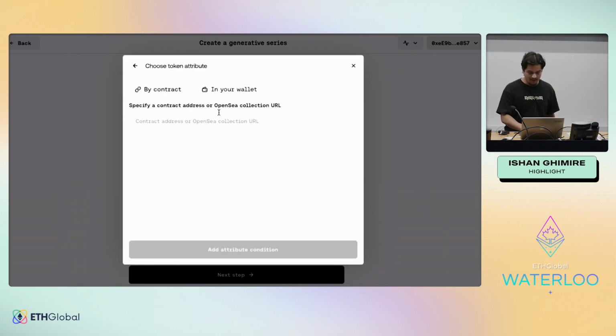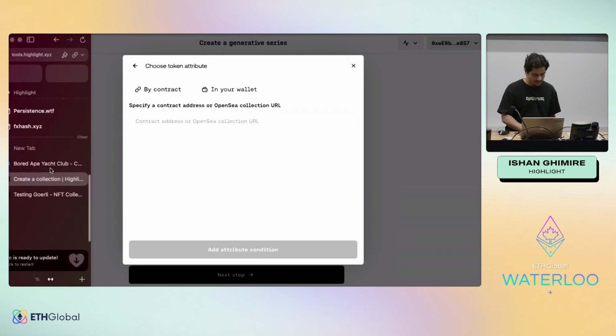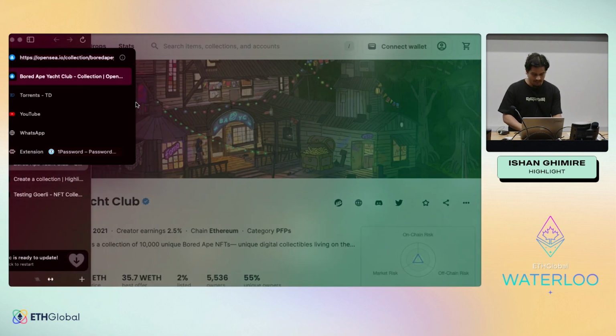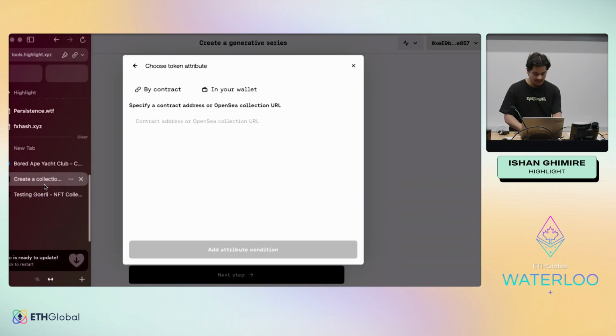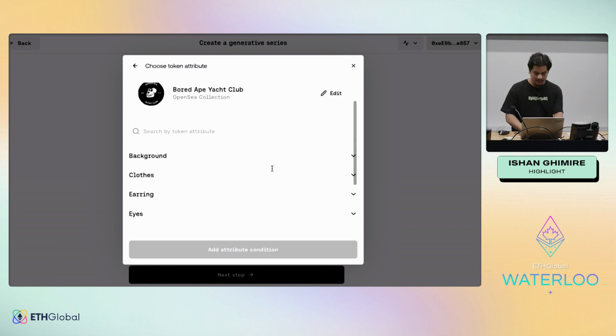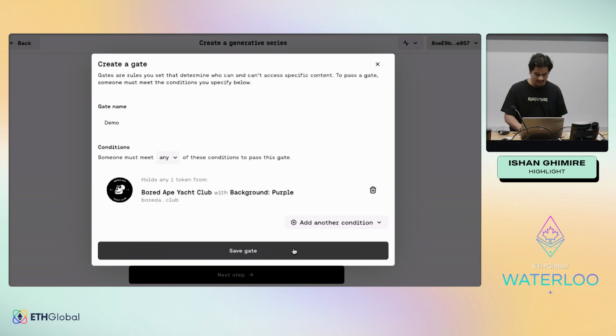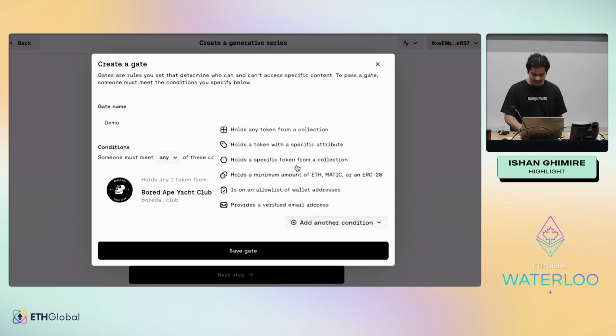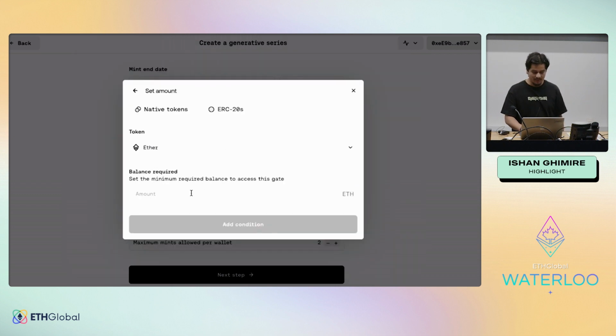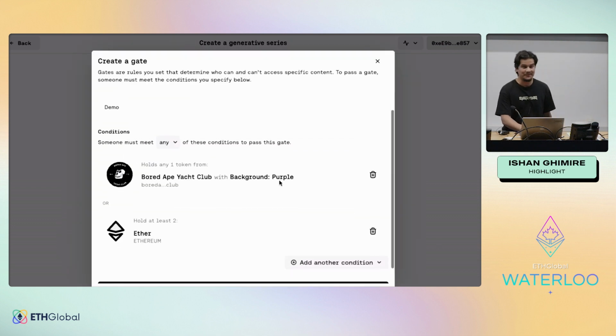So we can go to this condition, come to the Bored Ape OpenSea collection page, and paste that in. Maybe Bored Apes with a purple background can mint on this collection. And then we can add another condition, holds a minimum amount. So you have to own that Bored Ape with a purple background, and you have to hold a minimum of 2 ethers. So it's very elitist to mint.